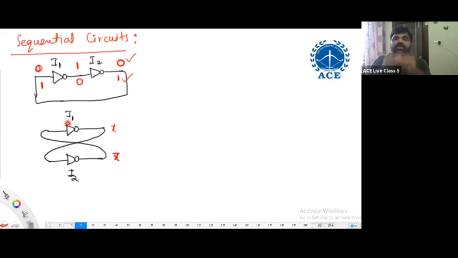Yes, it is remembering if it is given, but to give, there must be input terminals, or there must be feasibility for modifying the contents of memory element. I hope you are following. So what we are expecting here, there must be feasibility for modifying the contents of memory element. For that, we should have external inputs. Correct? Are you following?